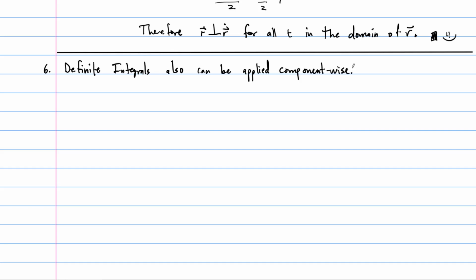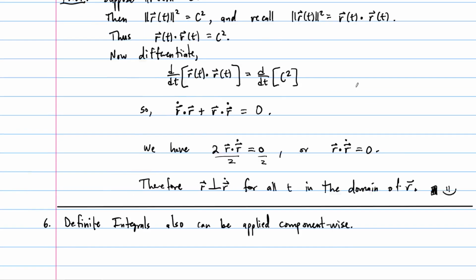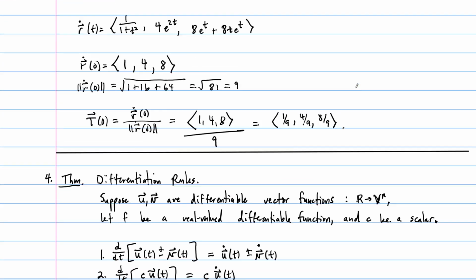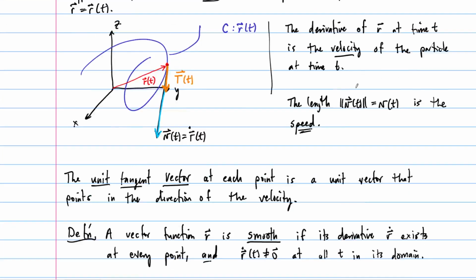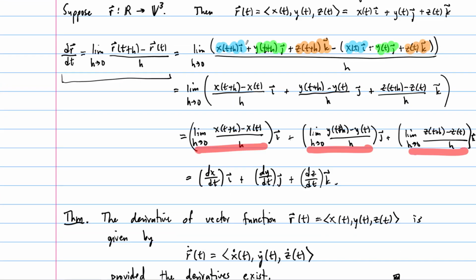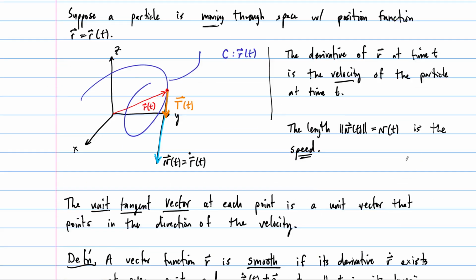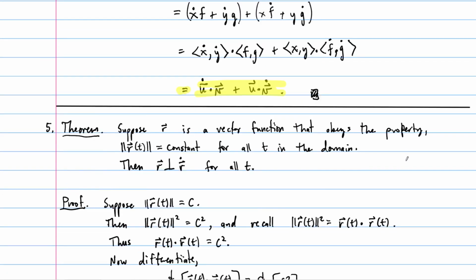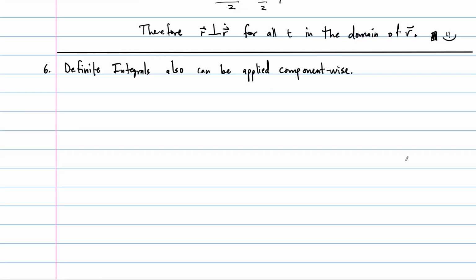All right, so the reason for this is because they are defined by a limit. And so that's ultimately, if we scroll back up to our derivation up here, it was before this, right? Here, our derivation. The reason that the derivative was able to be done component by component is because we could break up the limits component by component, right? And so the derivation of the Riemann sum definition of the definite integral is going to be exactly the same, right? So I'm not going to work it out, but I'm going to write a couple words here. And we'll call this a recommended exercise.